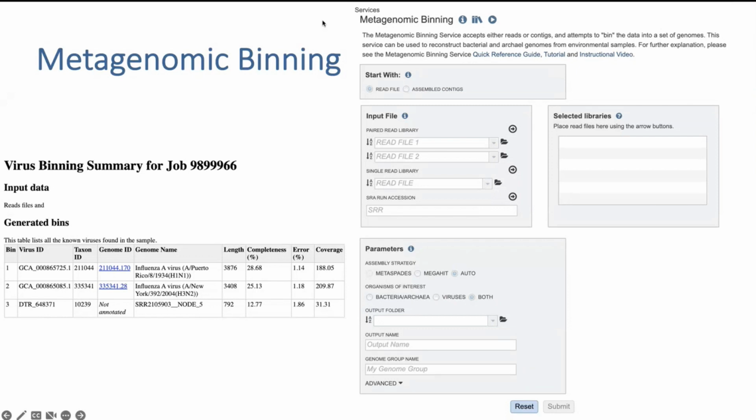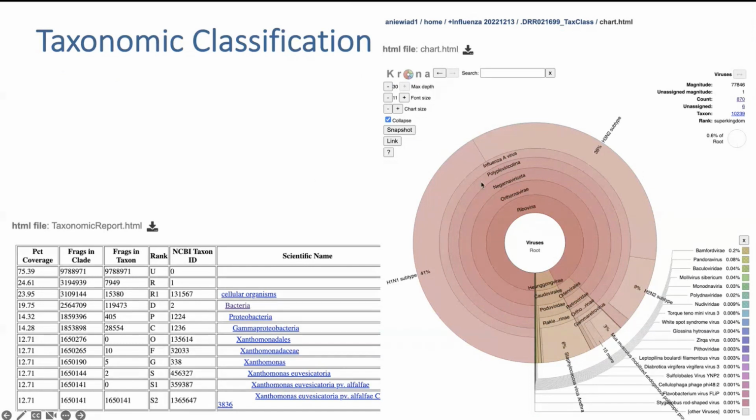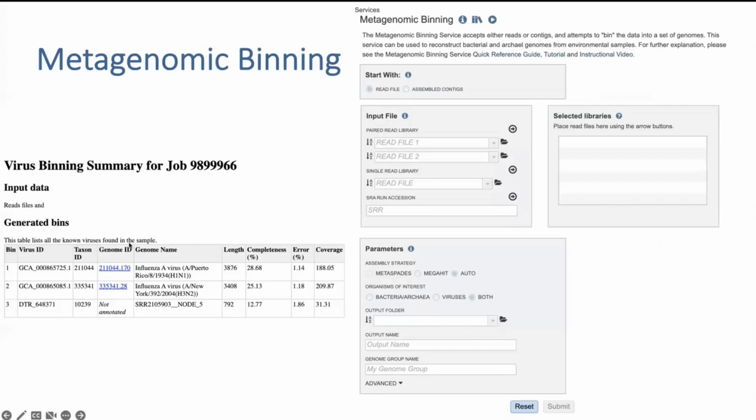So in this example, this is a result of the virus binning summary. And I used this previous example of this SRA run over here, which contains influenza A virus. And so over here, I have the different reads that have been placed into each of these different bins.